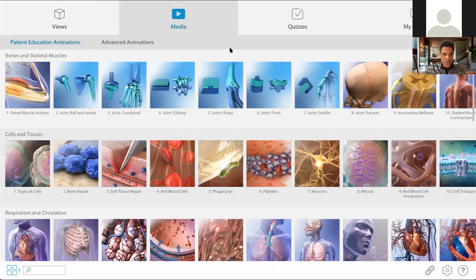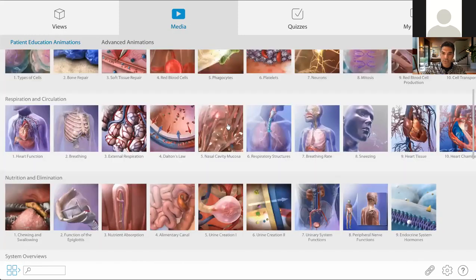So anyone who's used our products for a long time might know of an app called Physiology Animations. And that was a separate app. It's a little bit older, and it's basically an app that just let you watch different videos. So what we've done is we've taken that and we've moved it into Human Anatomy Atlas. So now it's contained within Atlas and not a separate product. And what that does is gives you access to the patient education animations. This has about 90 different animations on different, mostly physiology, showing how things work.